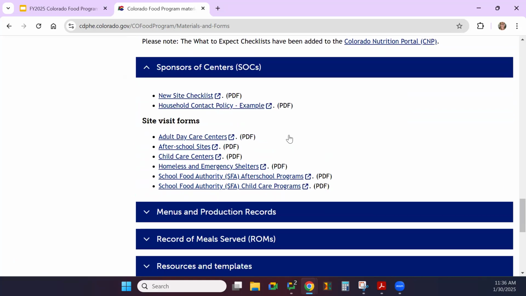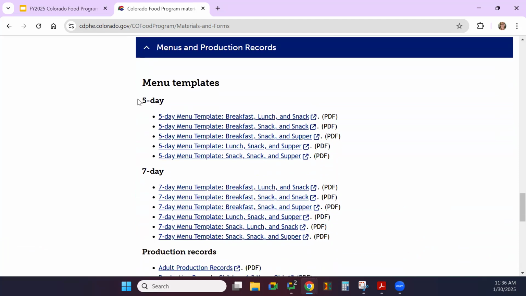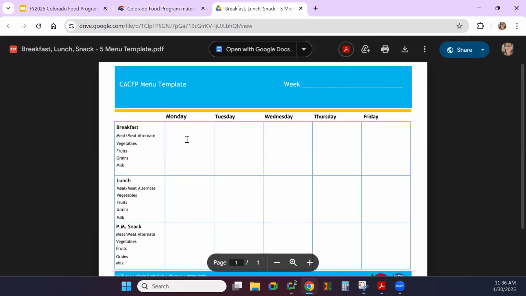Site visit forms for sponsors of centers. Menu templates. We have a ton of menu templates available for 5 or 7 day programs with a variety of different meal type combinations. I'm going to open this up so you guys can see it. You can just download it, and then there will be all these different little boxes that you can type in.